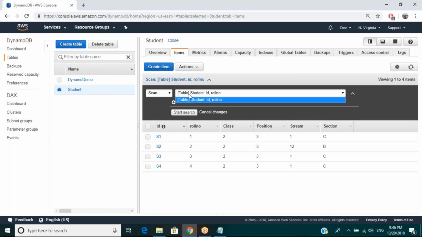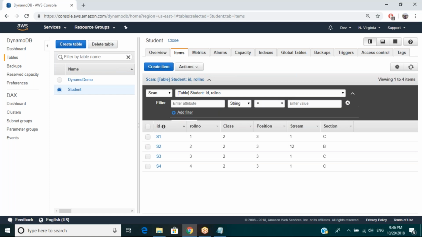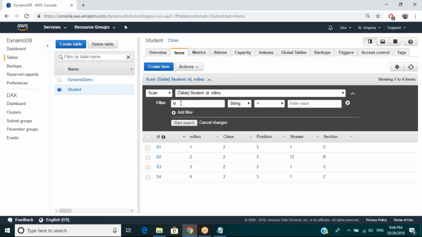For example, let me give S4, which is at the last, right? So I'm going to search for it, and I'll say attribute is ID and equals what I want to find, S4. Now when I do scan, it will be searching the whole table.